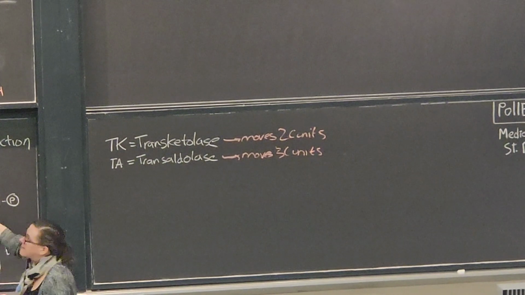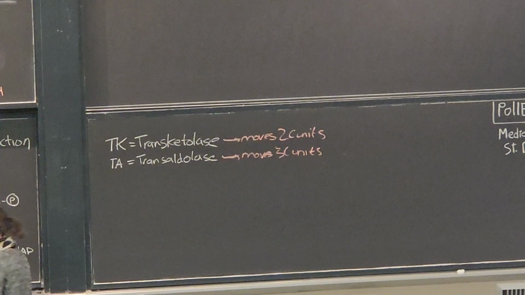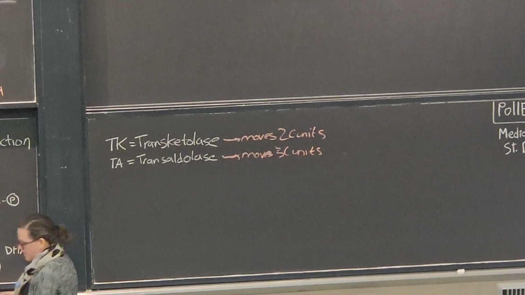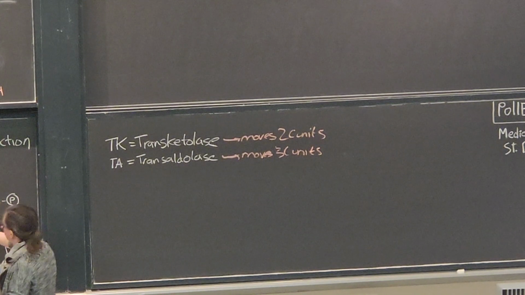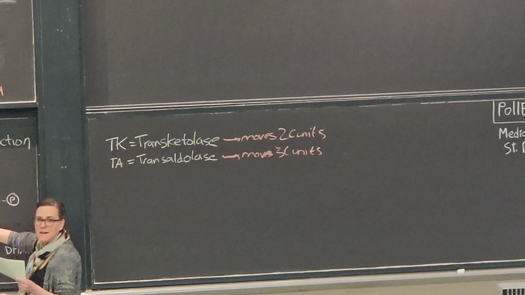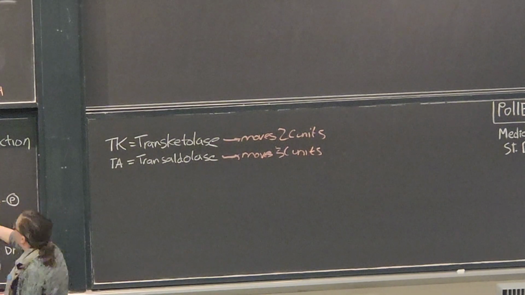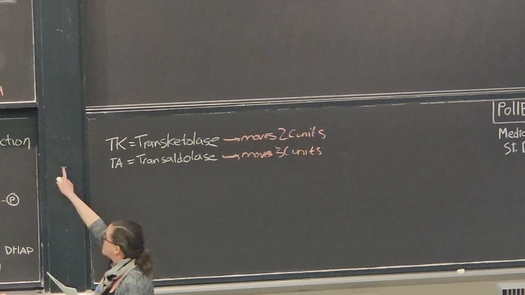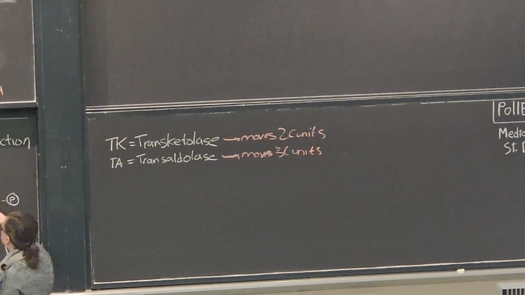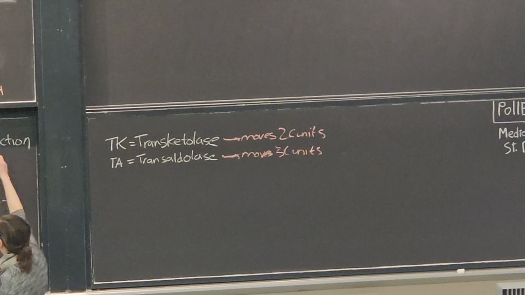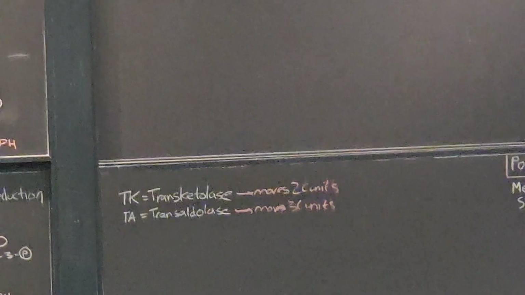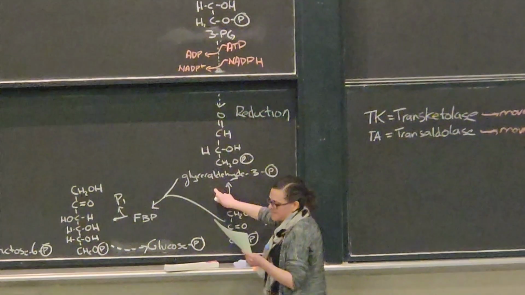So now I'm going to fill in the Calvin cycle on the board here step by step. So we are going to start at this stage here. So we've just created glyceraldehyde 3-phosphate. Okay, glyceraldehyde 3-phosphate comes from 3-phosphoglycerate, which is generated in the fixation phase. And glyceraldehyde 3-phosphate itself is produced by essentially running a process that looks like gluconeogenesis in reverse.